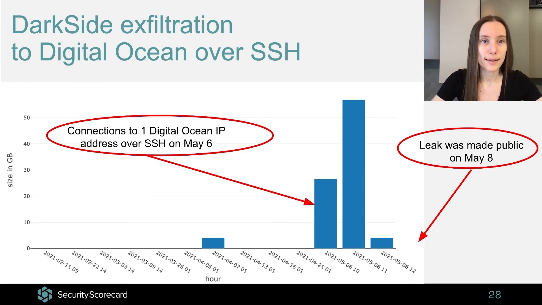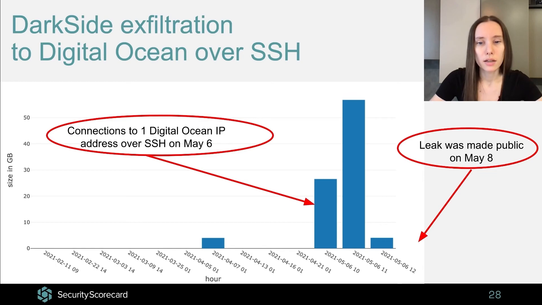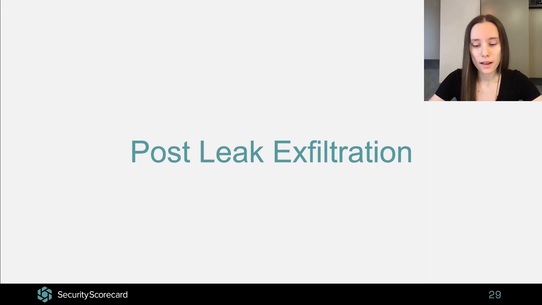The third use case illustrates a candidate data exfiltration performed by the DarkSide ransomware to DigitalOcean over SSH. The image illustrates the number of gigabytes exchanged between an IP address of a company infected by DarkSide and other IP addresses. We can observe a spike on May 6th, showing communication between the infected company's IP address and an IP address associated with DigitalOcean. Two days after this spike, on May 8th, information about this company being infected by DarkSide ransomware was posted in the news. As observed, the attackers used different ways of exfiltrating data and different communication protocols; however, what they have in common is that they usually use IP addresses belonging to various cloud providers to upload the stolen information.